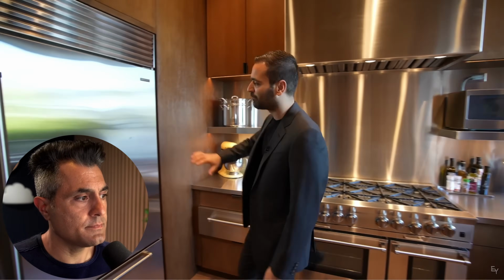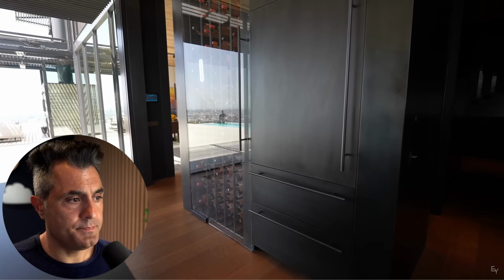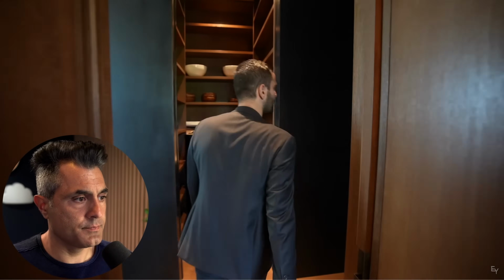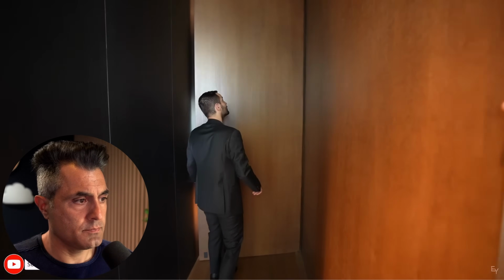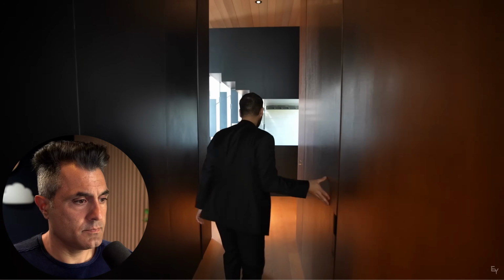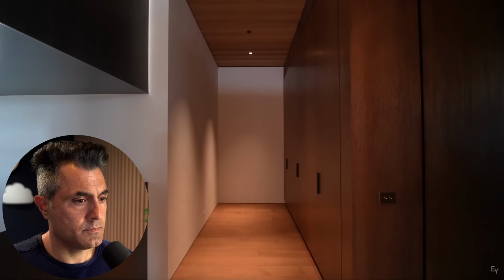And lastly, we have the Sub-Zero fridge here. And I think I forgot to mention, in the main kitchen, right next to the wine wall, we have the paneled-in fridge. Now let's go back to the hallway. By the way, I gotta show this detail. We have these seamless doors that close off certain sections of the house. This is one of them. And as we go back, on my right-hand side, we have some paneled-in storage.